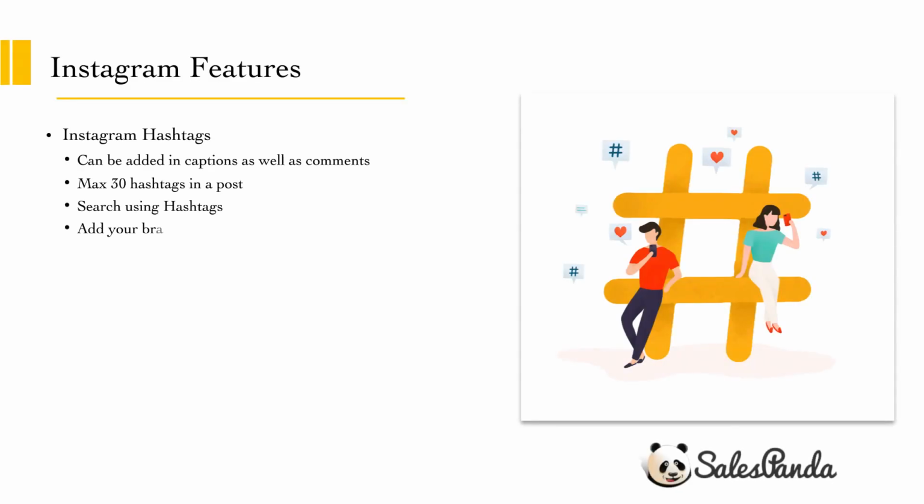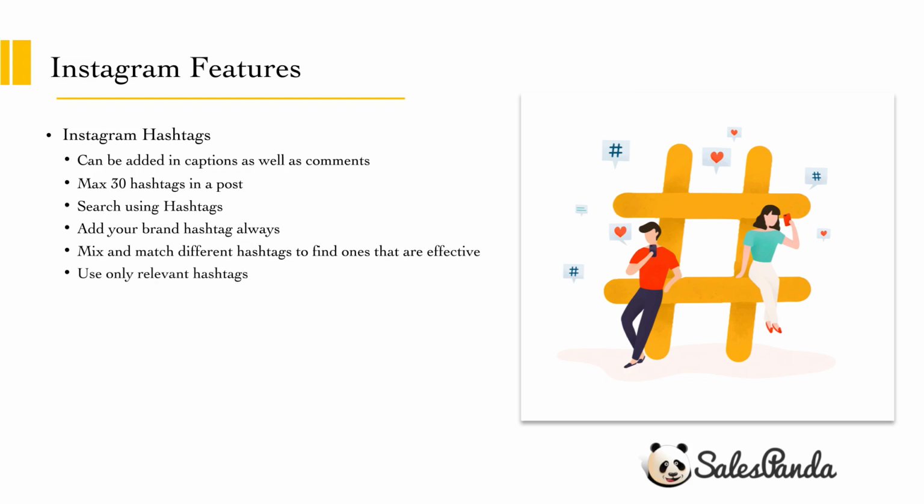As a brand, always create a unique hashtag for your brand and add it to the post. Mix and match various hashtags and see which of them give you the best result. Make sure you use those which are relevant to your post, or else it might be considered as spamming and will limit the reach of your post.